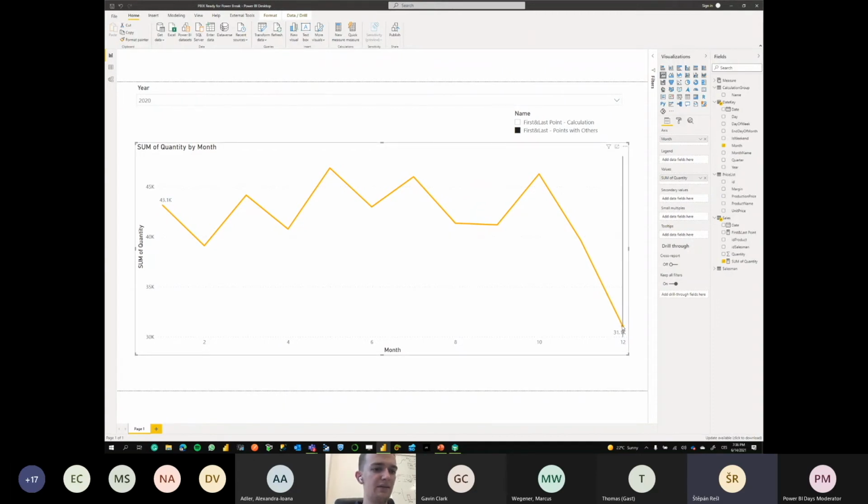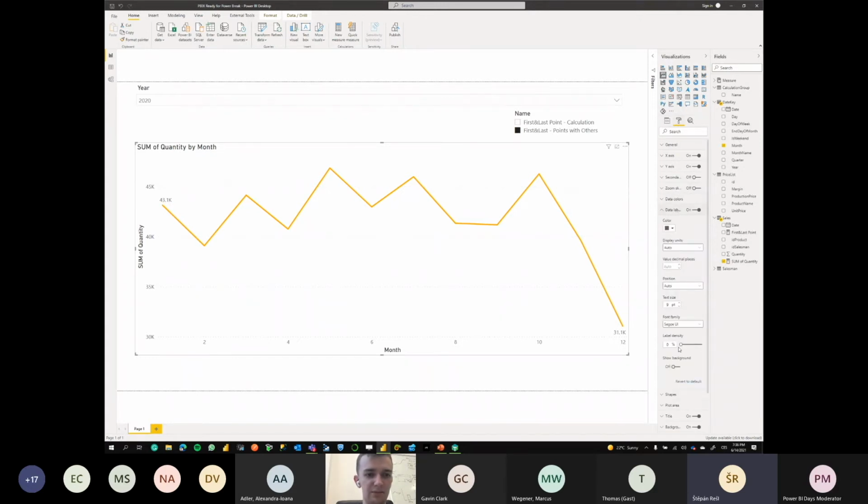I can see here only my last point and first point themselves, and they are with the labels, but the data labels can be taken to density 100%, and still it doesn't matter because everything has been calculated thanks to the calculation group. That is saying it will calculate. Sorry.